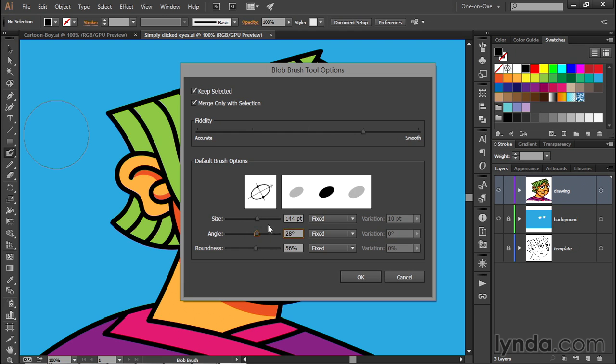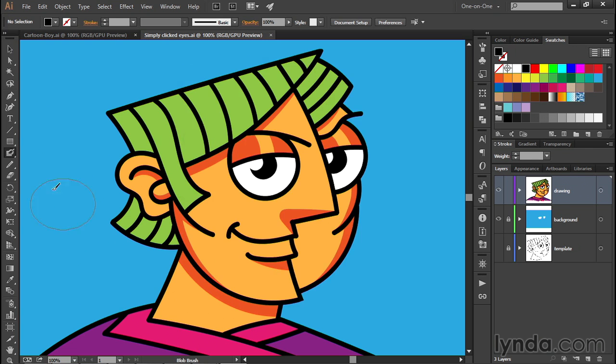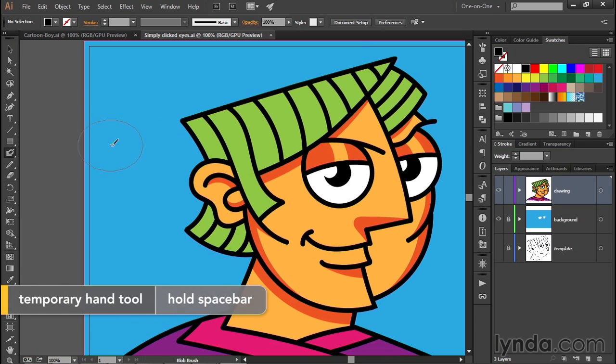And in addition to adjusting the angle value down here, you can drag this little arrowhead on the right-hand side of the oval. In my case, I'm going to leave the angle value set to 0 degrees, and I'm going to change the roundness value to 75%, and then I'll click OK to accept that change, and you can now see that I have a flatter brush. At which point, I'm going to scroll over a little bit like so.